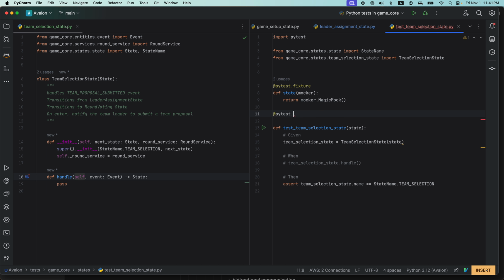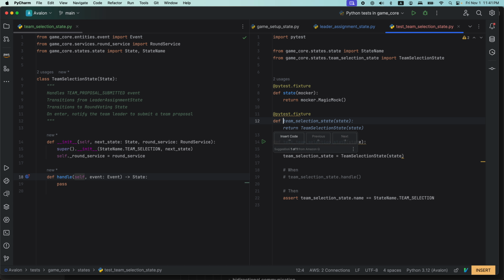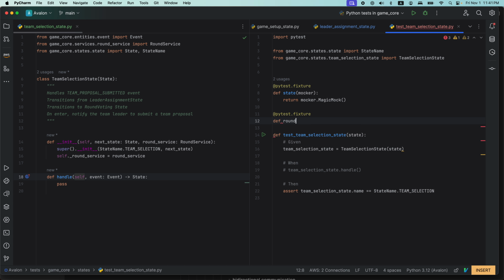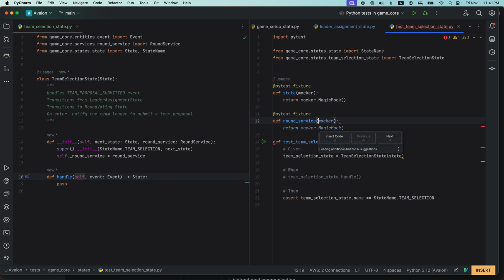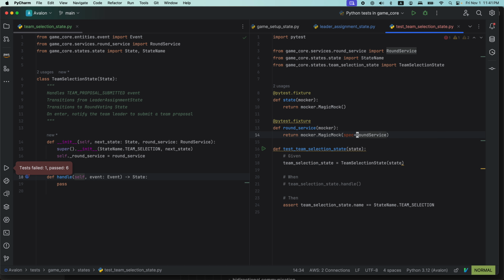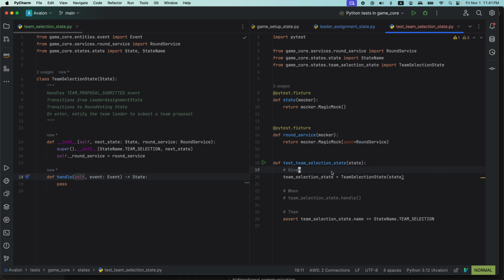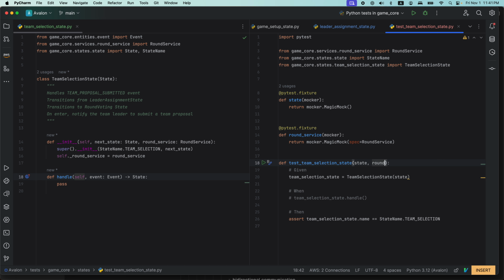So we're going here. Now everybody must know that fixture. We create a round service. Of course, it's mocker spec equals round service. Let's go back and import this. We are going to add this fixture to the parameters.